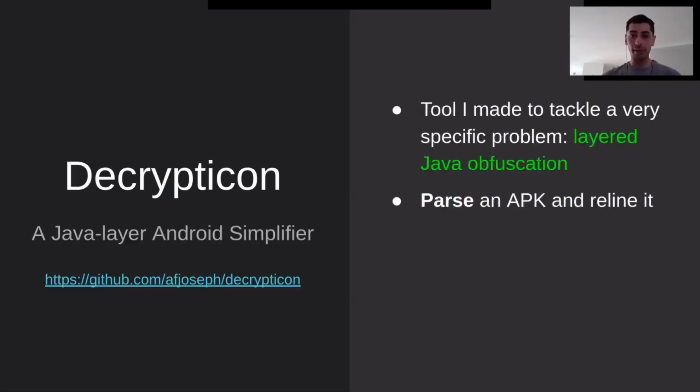It started out basically as a tool that I wanted to do for my own job to tackle layered Java obfuscation. So if you have something that is doing some sort of string obfuscation, like what we're seeing in here with crypto.get or something like that, there are commercial obfuscators that do that. And it will tackle something like realigning the whole code base. This is what the tool was supposed to handle. I'm very happy I used it in at least 5 malwares right now, and it works just fine.